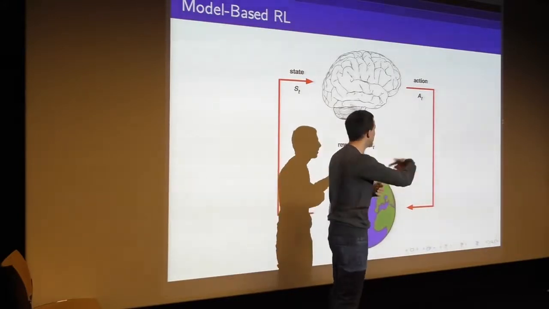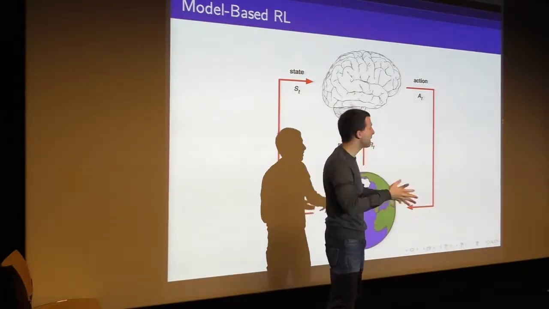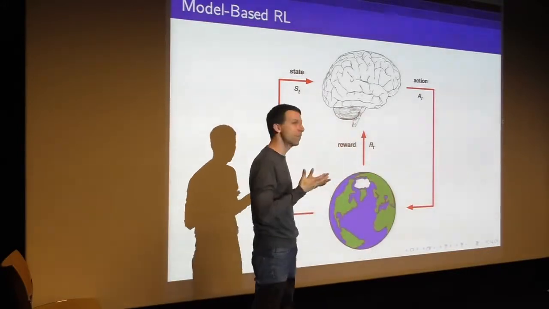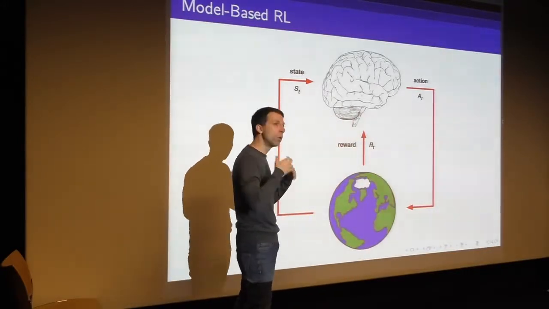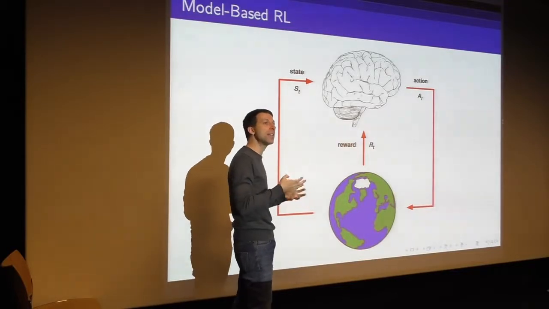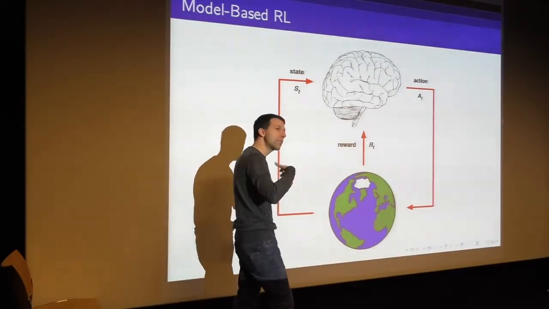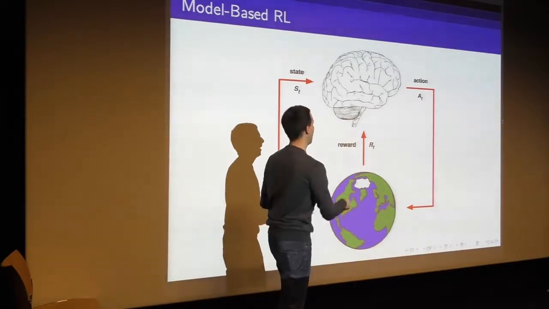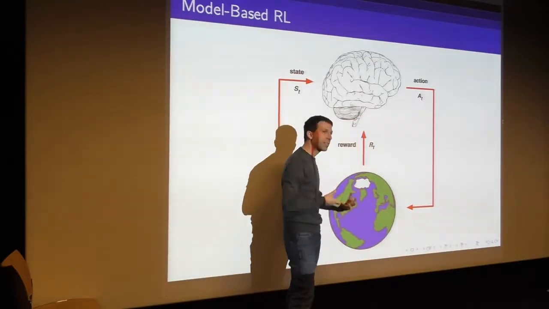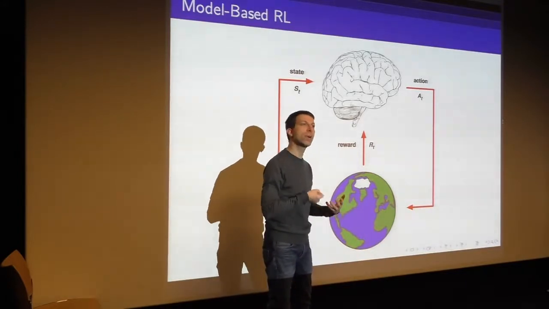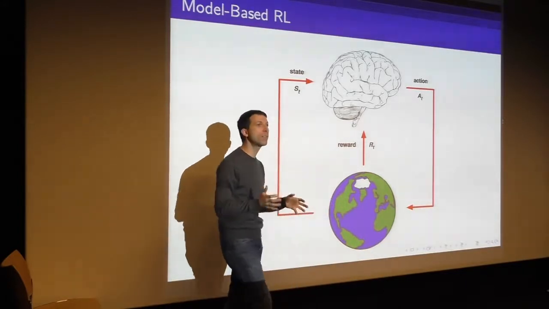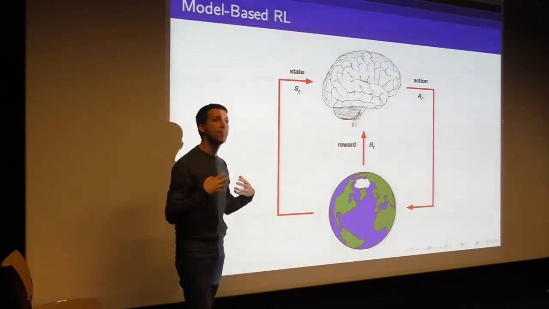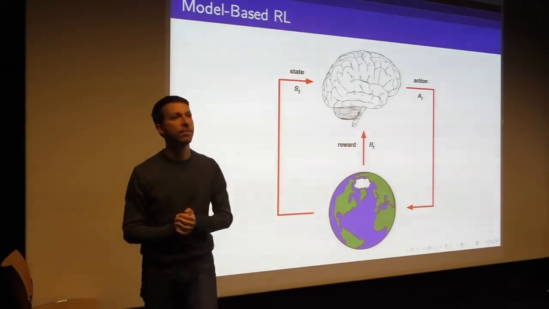So I can do look ahead, I can roll these things forward, I can build search trees, I can start to think about it, I can start to sample random transitions and figure out what the value function could be, all internally without actually taking any step in the real world. So this gives us the ability to think, to figure stuff out, to look ahead, to plan, and to basically start to understand the best actions to take and improve our policy, improve our value function without any further interactions with the environment. So that's what a model gives us. It gives us the ability to think, to look ahead.